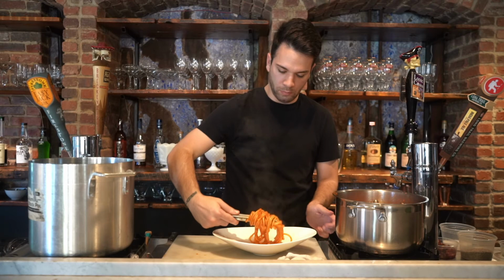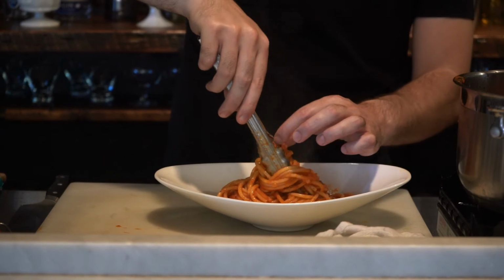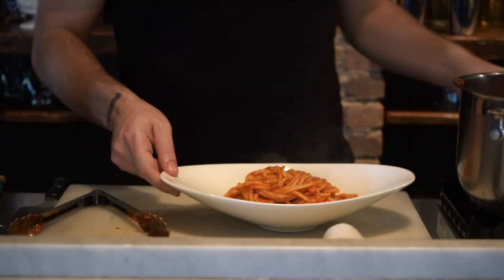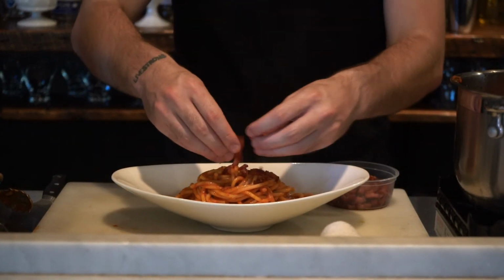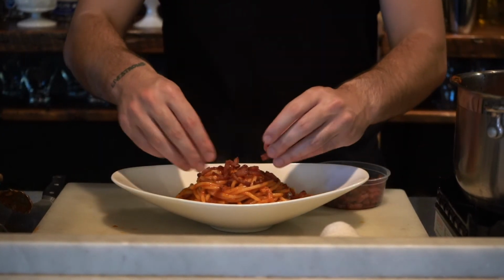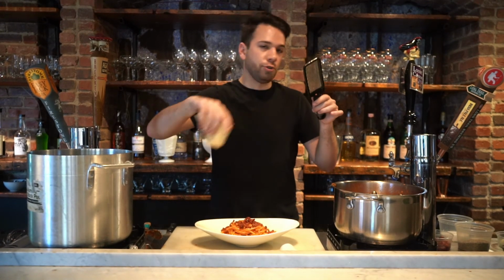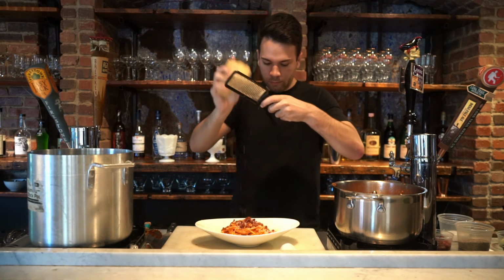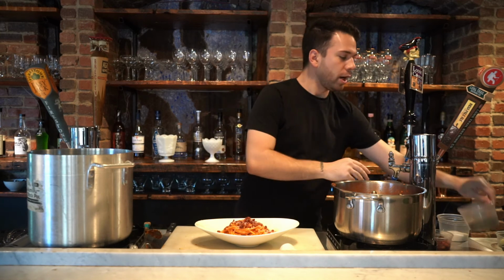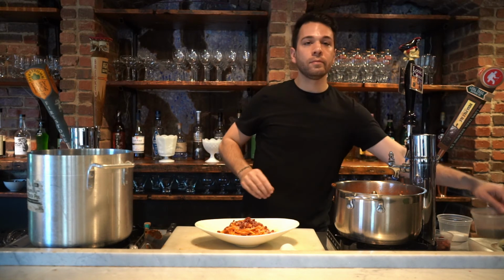All right, y'all, so that's it. Let's plate. And I like to be pretty dramatic with this, so I'll go really high up to really let the cheese drape over the whole bowl. Done and done. Looks beautiful. I'm gonna hit it with a little bit of black pepper. And that's it. Bucatini amatriciana.